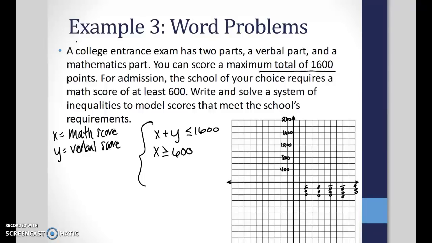With my first equation, I'm going to graph it using the intercept method. If I plug in a 0 for Y, X is less than or equal to 1,600, so I need a point here. And if I put a 0 in for X, Y is 1,600. So essentially the slope is down 1 over 1, and we know this would be a solid line. If we use my test point of (0, 0), we are going to be shading below.